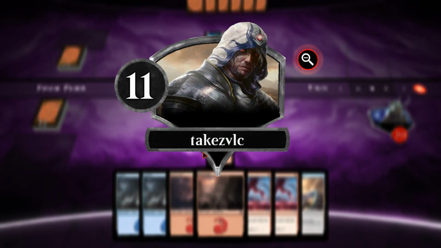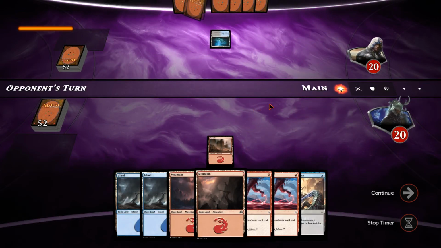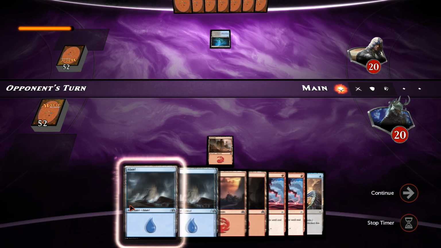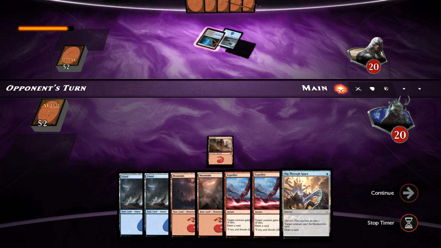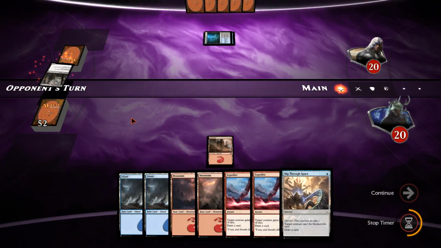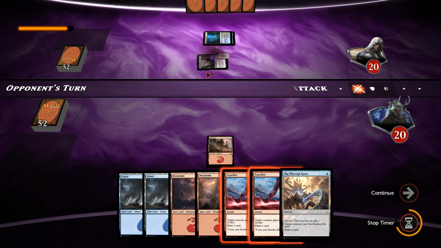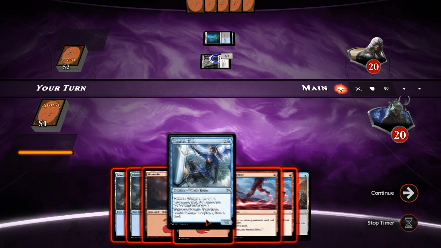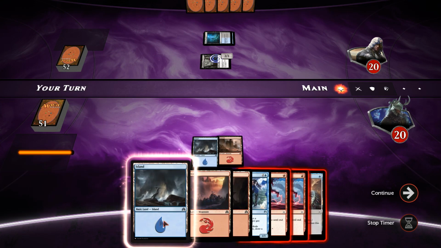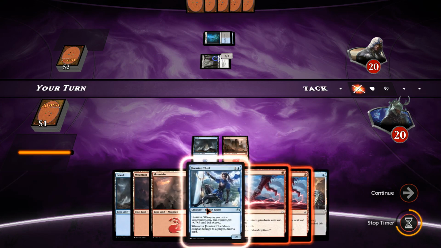So we're playing the rank 11 Take Z VLC. So hopefully in the next turn or two we'll actually find one of our creature spells. So it looks like we may be playing blue-black zombies. Yep, we've got the Shambling Ghoul come down. Not the most useful card now that there's a lot better zombies to play early game than Shambling Ghoul. Okay, excellent. So we have actually managed to find ourselves a Jhessian Thief, which is pretty sweet.